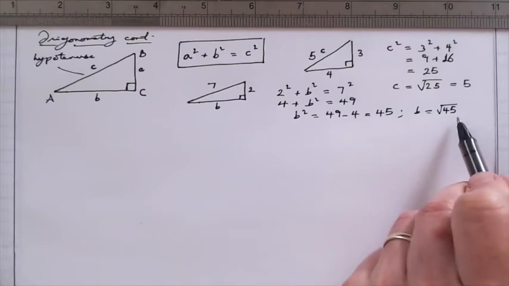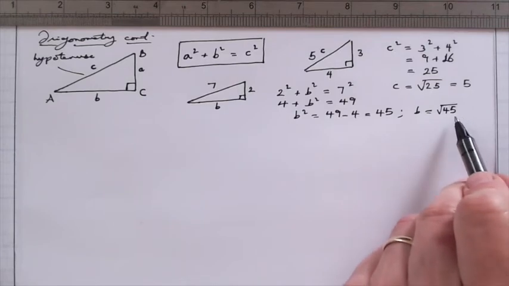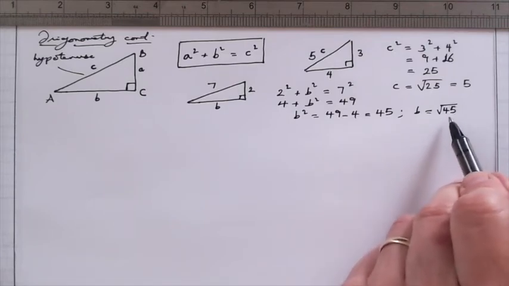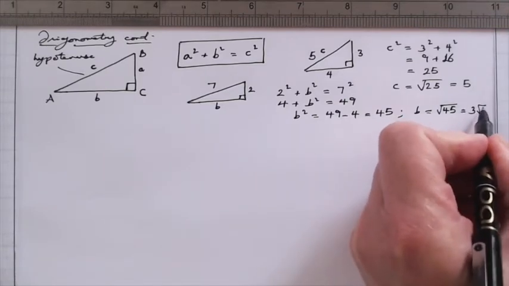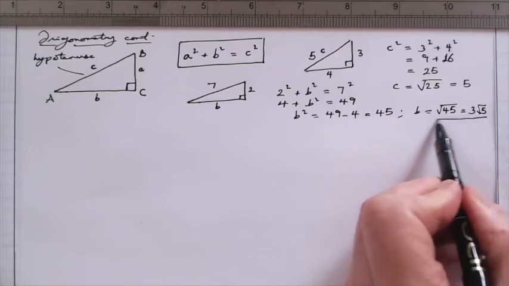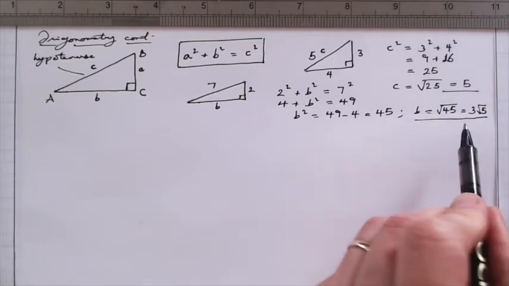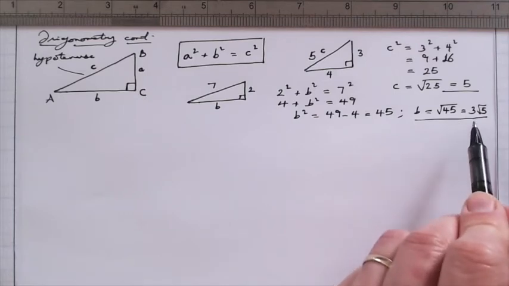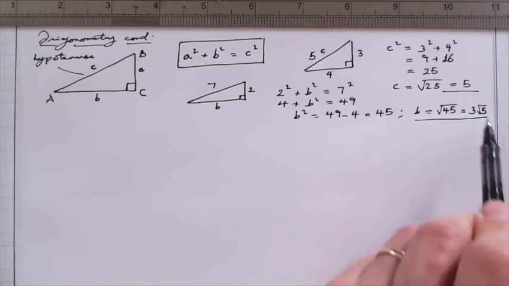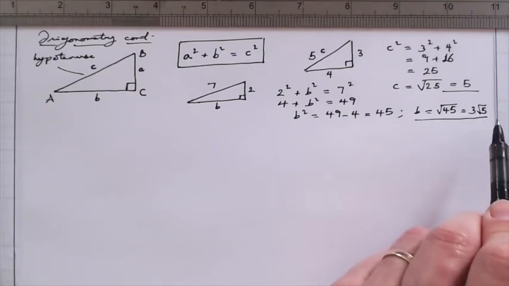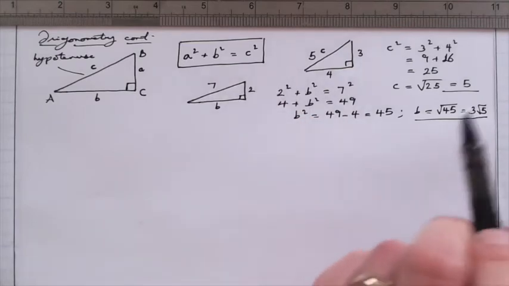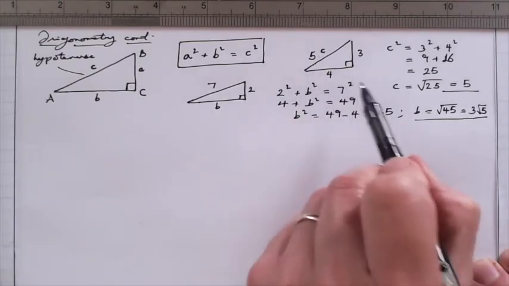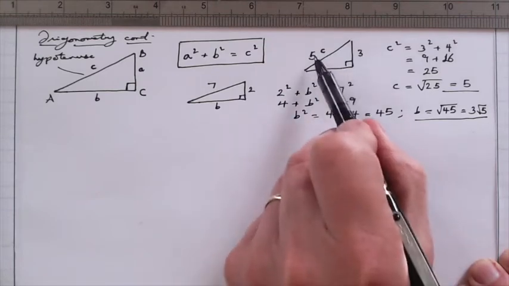Which actually, I'm just noticing, has a factor of 9, and we can use our knowledge from surds to say that's the square root of 9 times 5, and so this would actually be 3 root 5. Nice to introduce a little bit of knowledge from another topic as we go along in this set of tutorials. So you'll see that surds often appear when you're dealing with Pythagoras' theorem and right-angled triangles because of this relationship here. It's quite unusual for all the lengths to be integers. This is a beautiful but rather unusual example.